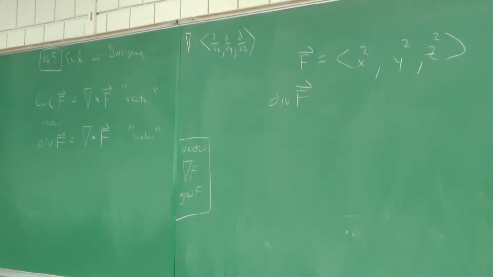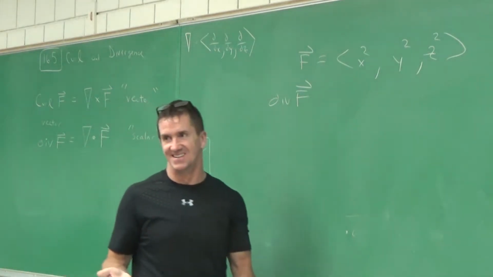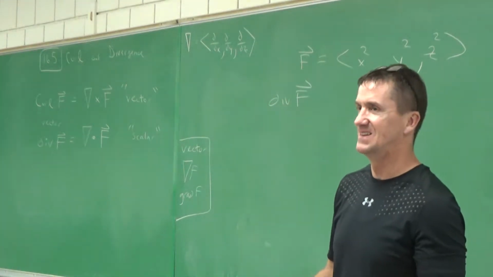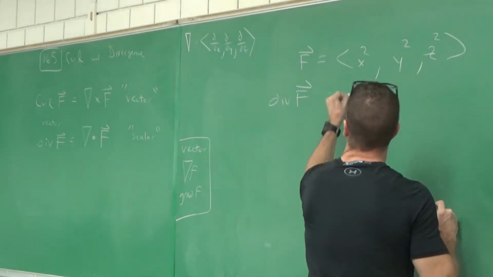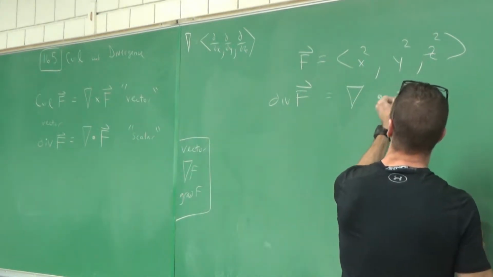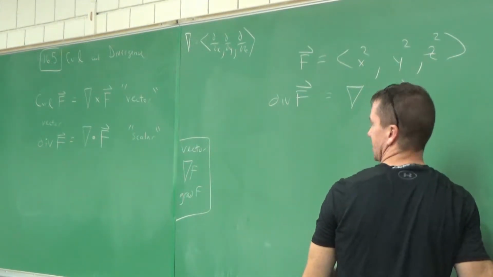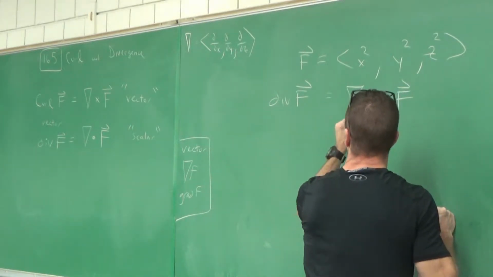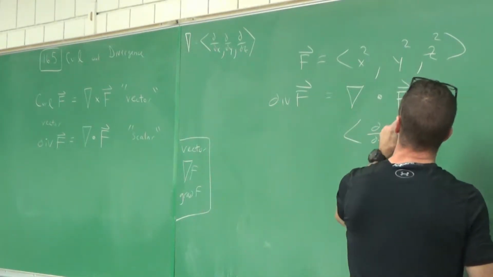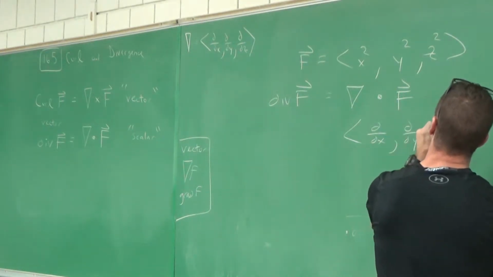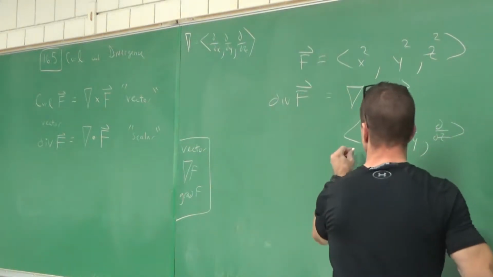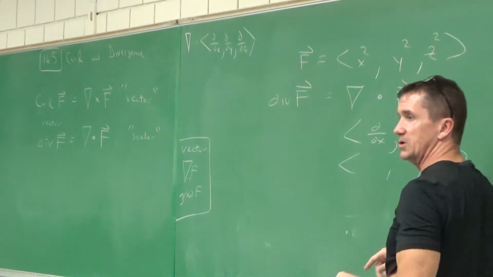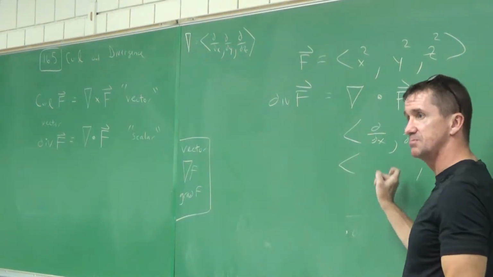I do want to point out, you will find doing divergence a lot easier than doing curl. Aren't dot products easier? Uh-huh. Dot products are way easier. Del dot. Okay, here's del. What's del? And if you don't mind, I'm going to put F right underneath, because when we do a dot product, it's this times this plus this times this plus this times this.